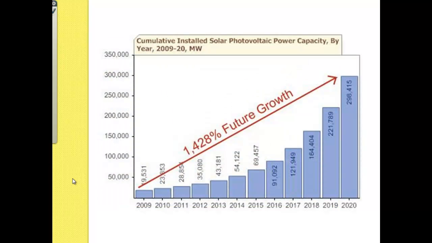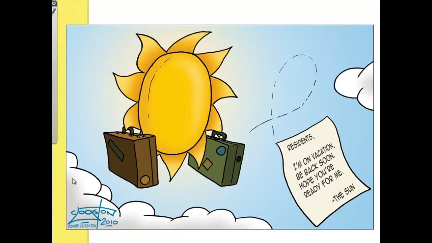The growth is there. It is predicted that we will have an over 1,000% growth rate in the use of electricity in the next 10 to 15 years. And so there is tremendous potential. Let's just hope that someday we'll use that potential and we will see solar become a normal part of our everyday energy system.